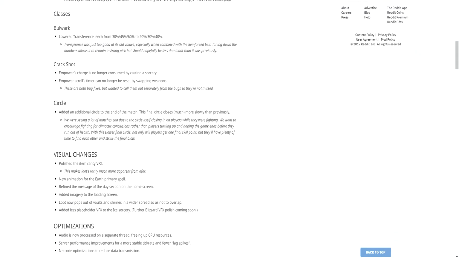An empowered scroll timer can no longer be reset by swapping weapons. And yeah, this is a bug fix too, and it's a great change. It doesn't make any sense because it's every 10 seconds, not every time you swap weapons.